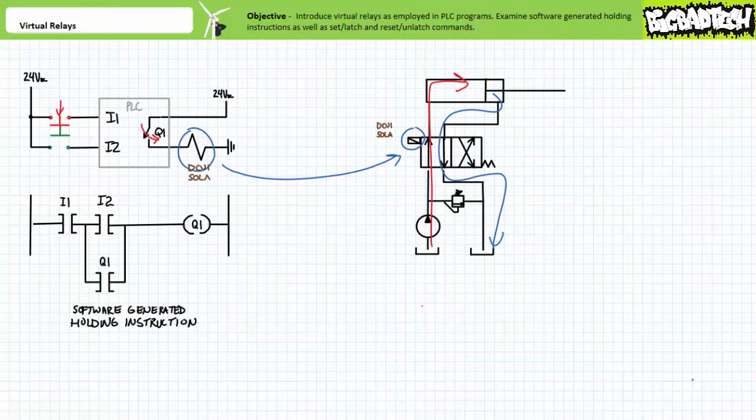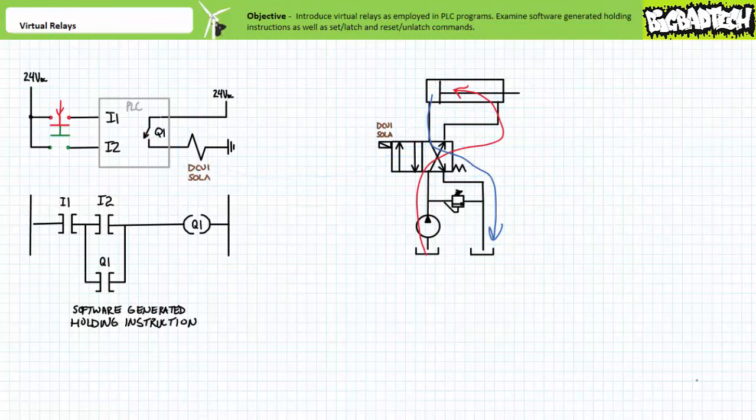When an operator opens the normally closed red push button, the make instruction examining I1 does not permit logical continuity onto the rest of the rung, and output Q1 is de-energized. Simultaneously, the make instruction examining output Q1 in rung 2 does not permit logical continuity, and the holding circuit is broken. The spring offset valve would return to the cross-connect position, and the cylinder would retract. An operator could release the red push button and return the system to the deactivated ready state.